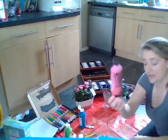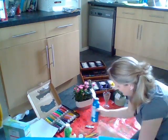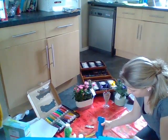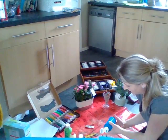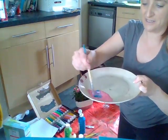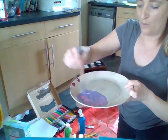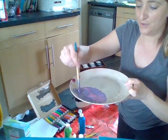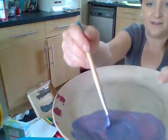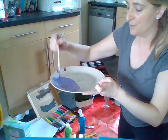So I've got my little bit of reddy pink paint. I've also got some blue, just a little bit of blue. And I've got my paintbrush. Right, here we go. Let's see what's going to happen. Can you see it changing? Wow, look at that beautiful colour that you have there. Look at that. So there we have the purple.